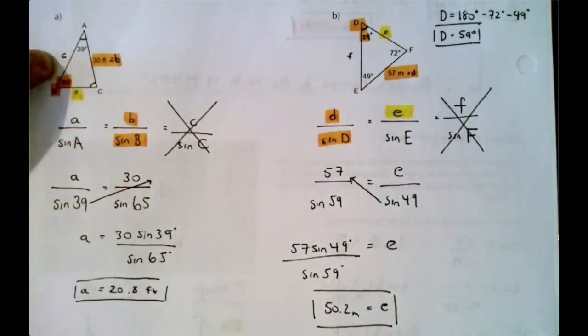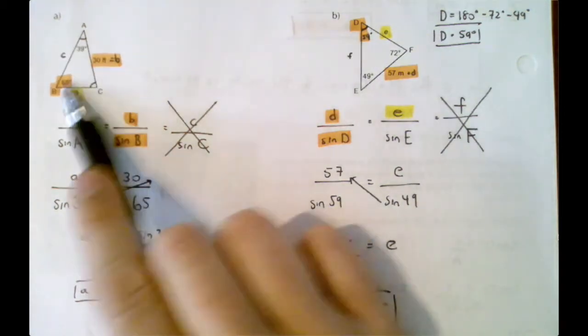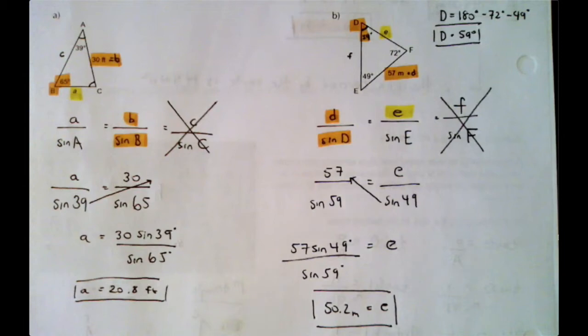We've now used the sine law twice to solve for an unknown side. So keep in mind, if you're using sine law and you've got two angles, find that third angle first. Now, that being said, we did not do that in A. Why didn't we do it in A? Well, it wasn't a necessary step in A because we already had a pair. But if you don't have that pair, you need to subtract from 180 to find that third angle. All right, let's flip it over and solve for a side. Sorry, an angle.